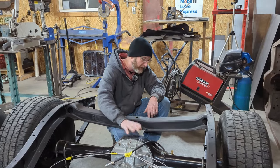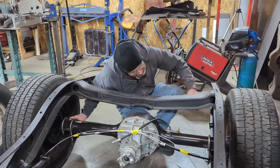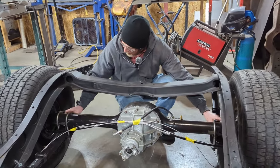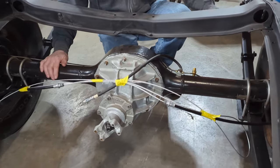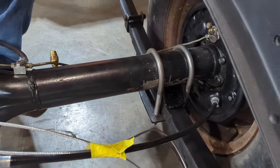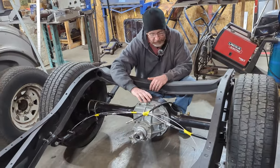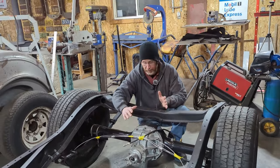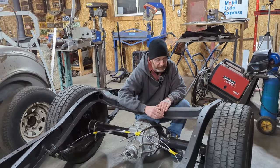Here we have it. I've got the rear end in. The brackets turned out good. I shortened the second one and I put a fresh coat of paint on both of those. Once I got the paint on, I put the rear end in. Had to basically center the rear end up, then also make sure that we are at 3 degrees on the pinion angle. So put that in, tighten it up, double checked it again, and also double checked the wheelbase.